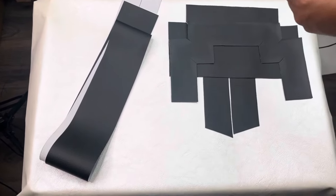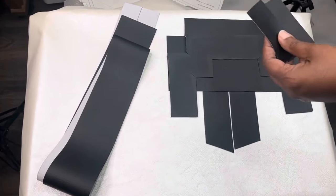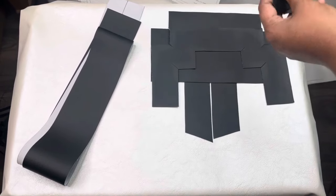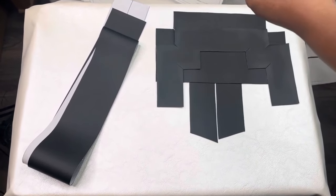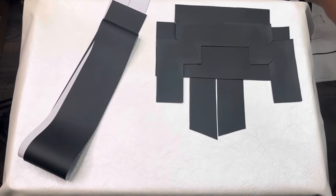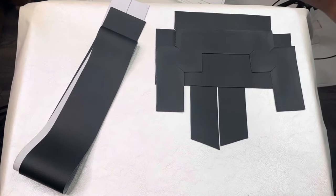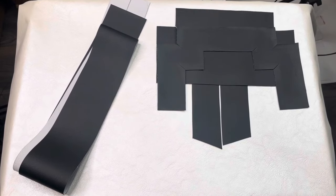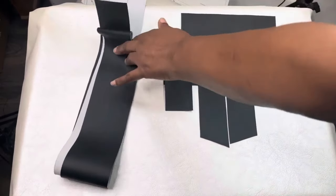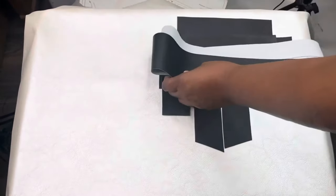These connectors are for 3/4 inch hardware. If you only have 1 inch hardware, you can still do this. Just cut your pieces to fit 1 inch hardware. So you would cut it at 2 inches, because we're going to be folding in the raw edges, and it's going to make for a 1 inch connector. Then your strap will be cut 4 inches wide instead of 3 inches wide. So you can do this perfectly fine with 1 inch hardware. I know a lot of us have more 1 inch hardware than 3/4 inch hardware.